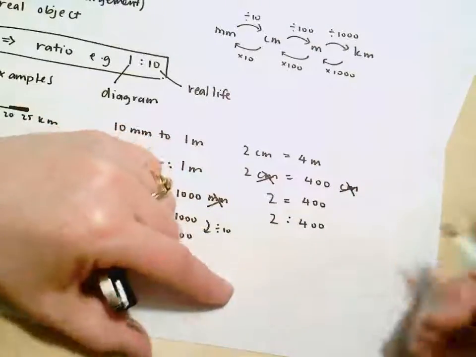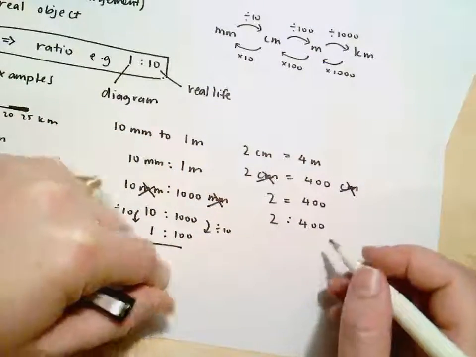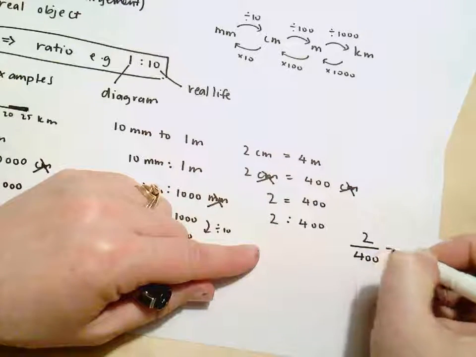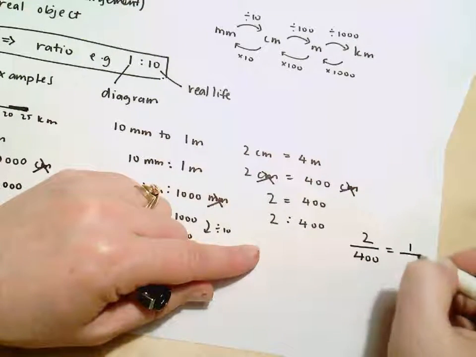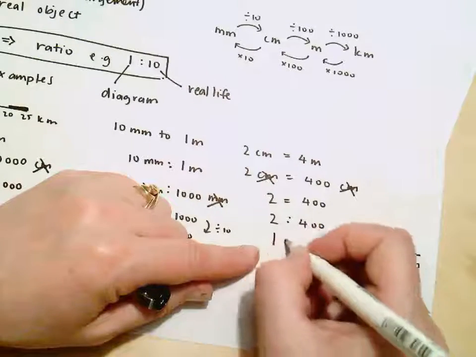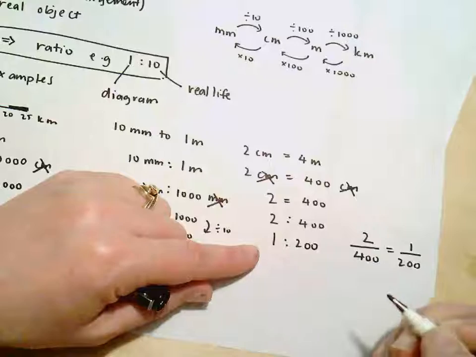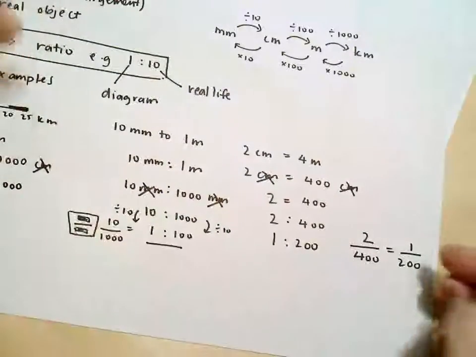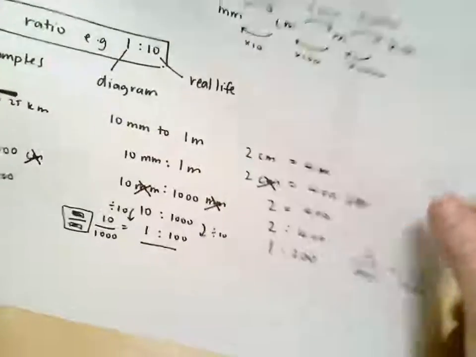And then again, using the fraction button on my calculator, I'd enter it as a fraction and press equals. What that will do is simplify the fraction to its simplest form, which I then rewrite as a ratio. So that's simplifying those ratios and the different presentations of the ratios.